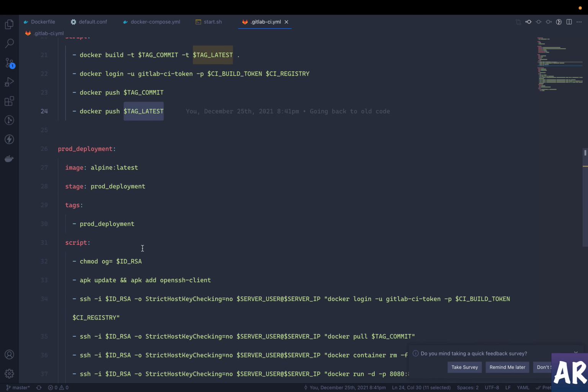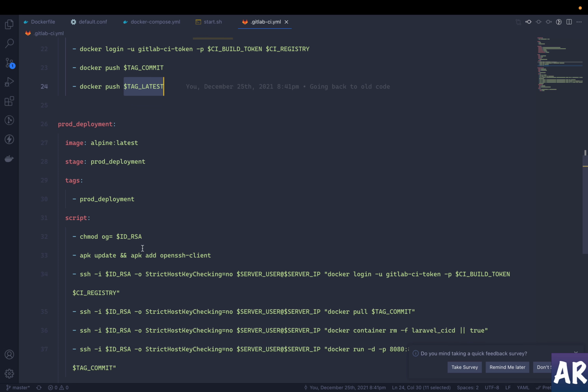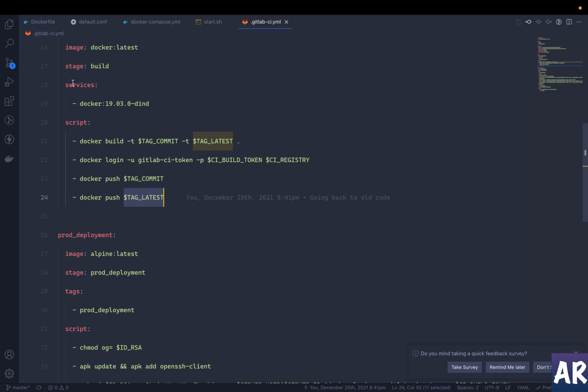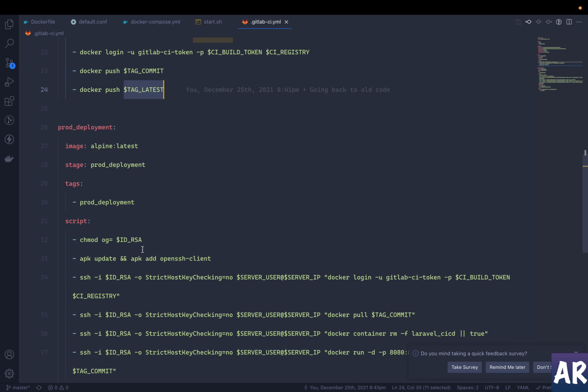Then we do the deployment. This deployment basically connects to the server and executes the commands which will be responsible for pulling the image which we just created in our build stage, and then creating the container using that image. So let's see.